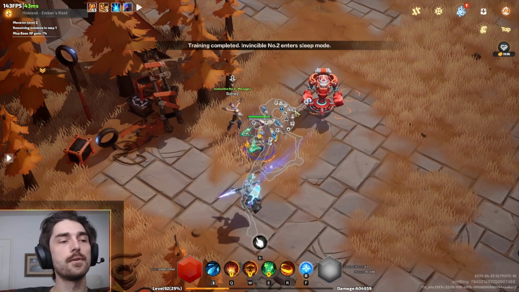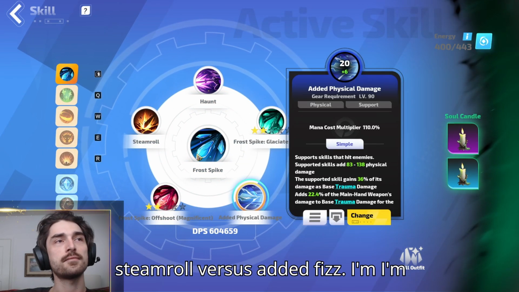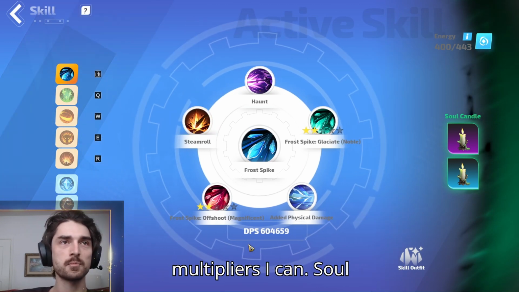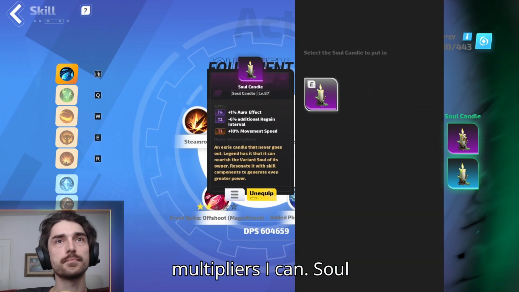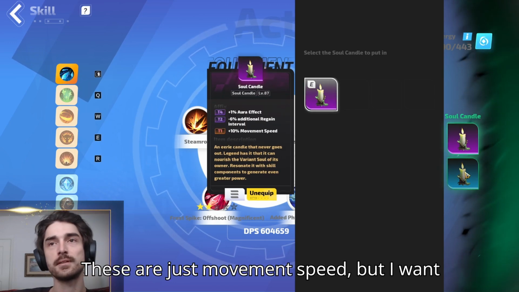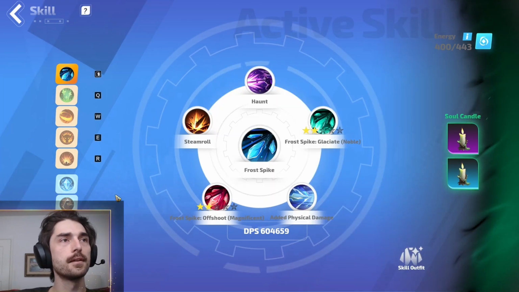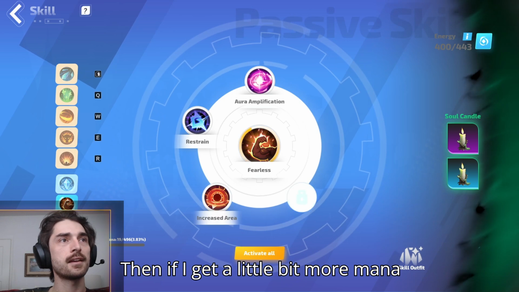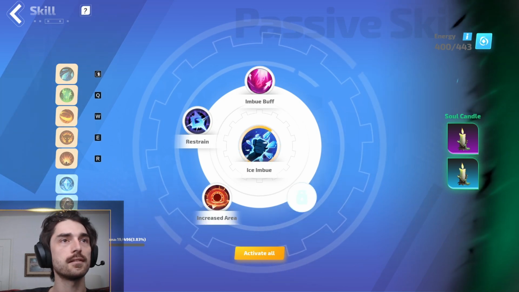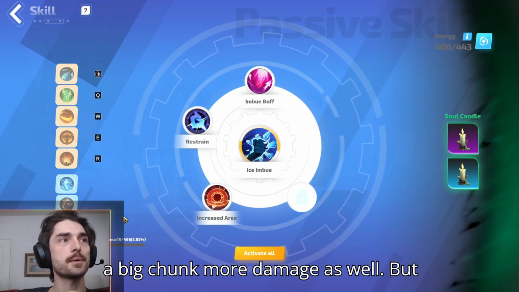Now, steamroll versus added fizz, I'm still experimenting, but at this point I'm just trying to go for the biggest multipliers I can. Soul candles definitely need to be upgraded. These are just movement speed, but I want shadow strike or extra shadows here, I think. Then if I get a little bit more mana reservation, I'll be able to fit the fizz imbue, and that'll be a big chunk more damage as well.